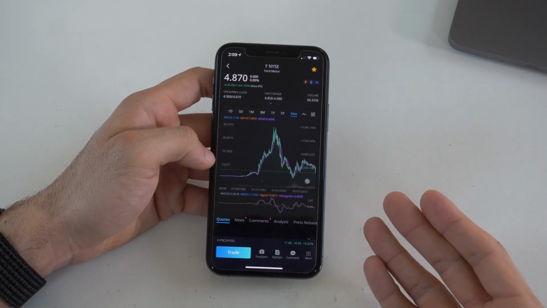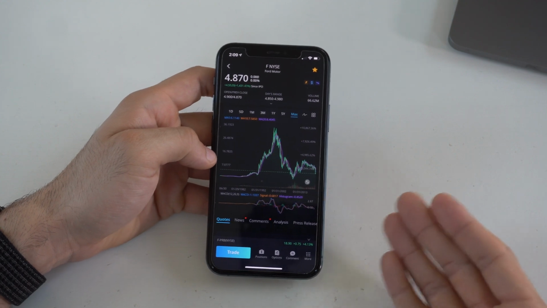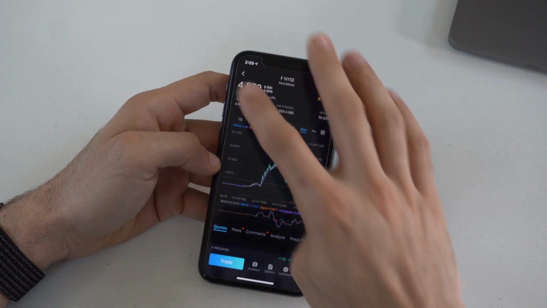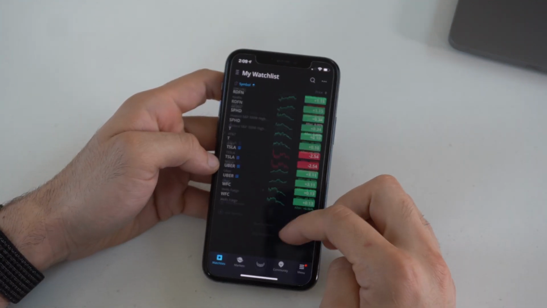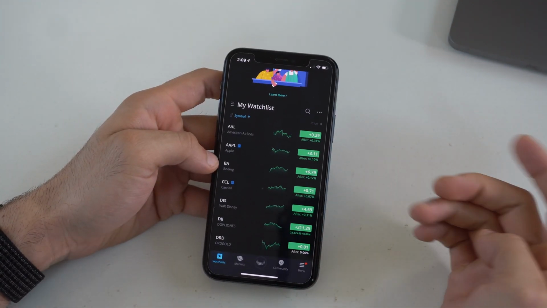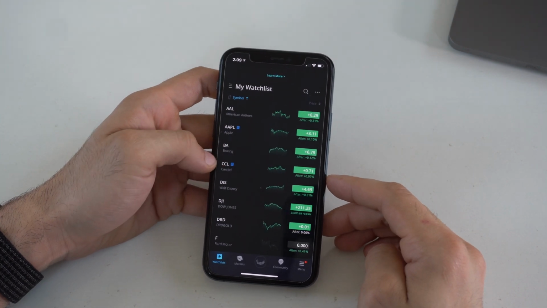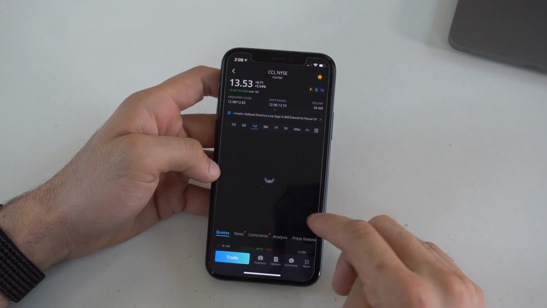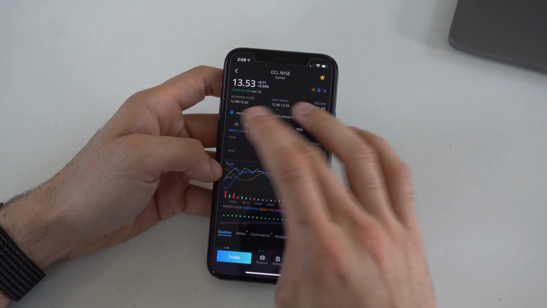So with everything going on right now, I highly recommend everybody take advantage of these low cost stocks. Of course, do your due diligence on certain stocks. But like I always say, if it's a company that you really believe in and you know will survive and make it through this pandemic in the next couple of years, you're probably going to see a big return as soon as everything goes back to normal.